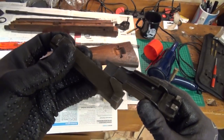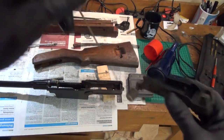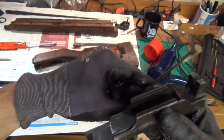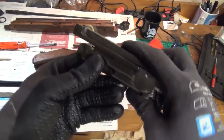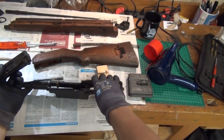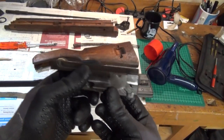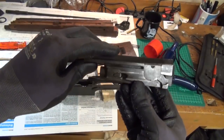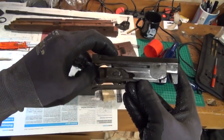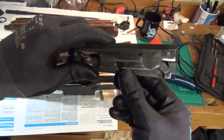So the bolt carrier and bolt are done. Now you can see how it works. We've got two camming surfaces here on the inside and mating surfaces on the other side here, so that when the bolt carrier is forward, this is what's happening. The rear of the bolt is forced down, and that's going to lock against this hardened insert there. And under recoil, which means gas gets blown into that hole there, the bolt carrier moves back, frees up and forces up the bolt, which is then free to ride over that locking surface. And then when it comes back into battery, it forces it down again.